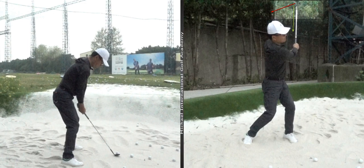So that told me that there was too much rotation coming through impact, which would cause a deep shot, a loss of speed, and a loss of contact. So the way to get to this position was, we said you need to really make sure that you feel that your right hand is pointing out towards your target, which you can see here, which is really good. Okay, so you need to have this club face awareness.